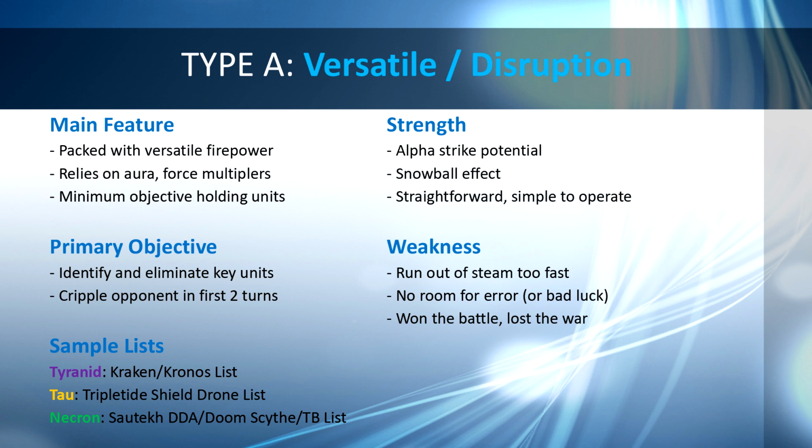Okay, so what is the primary objective for the versatile / disruption list? It is to identify and eliminate key units. And what do I mean by that? It means that when you're looking at your opponent, you have to ask yourself, okay, I have a lot of tools. I have anti-tank, I have anti-infantry, I have sniper rifle, I can snipe a character if I really want to. I have all the tools available to me. Now, what do I do to crumble my opponent's list? Because the primary objective of a type A list is you need to be able to defeat your opponent in the very first 2 turns. Because if you don't, you will soon run out of steam. Okay, you will run out of steam really, really fast if you don't do your business fast enough.